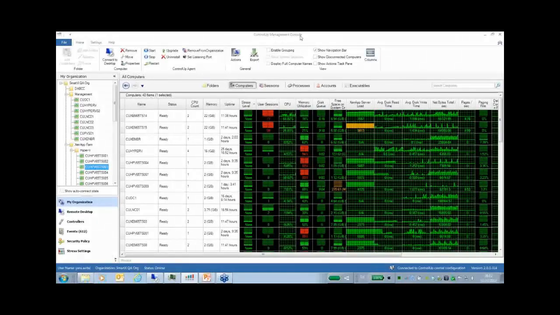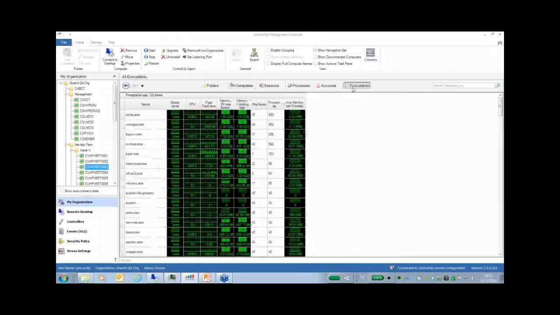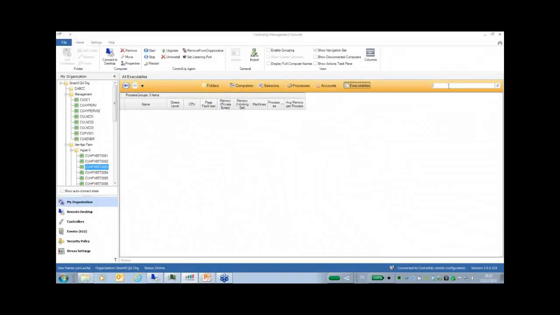So as you guys saw before, we can quickly go to, for example, the executables grid. Maybe the applications grid is a better name for that. And I can quickly type in, let's say, for example, Explorer. Okay, so I can see a single line representing each published application, and quickly see the CPU overhead and the aggregated memory consumption of that specific application. And this is, I think, a great way to see the impact of specific client-side applications on your RDS, XenApp, or VDI deployment.